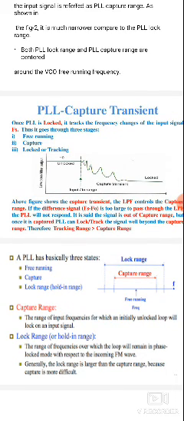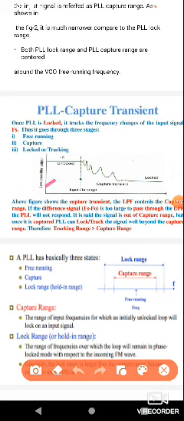Next, it goes through 3 stages. The first one is the free running range, the second one is the capture range, and the third one is the locked range. Here we can observe the unlocked range, which is called the free running range. In the free running range we cannot apply any input. Input starts from here, the pink spot, where the input signal or input frequency change starts. So that's why this is the unlocked range.